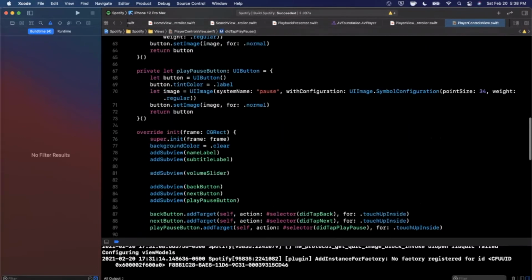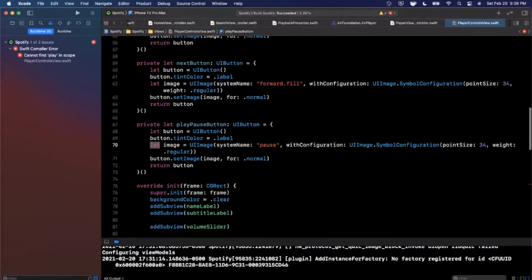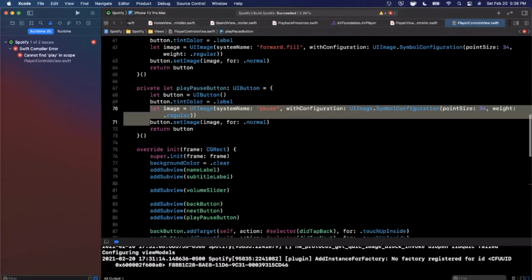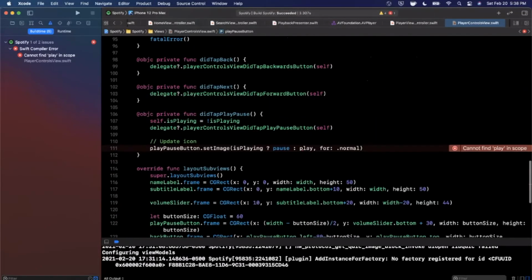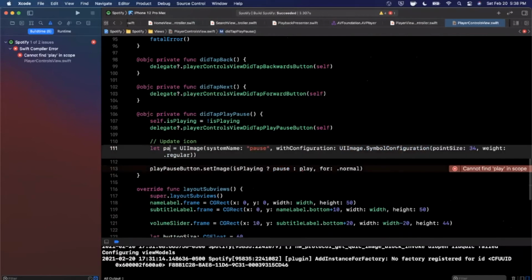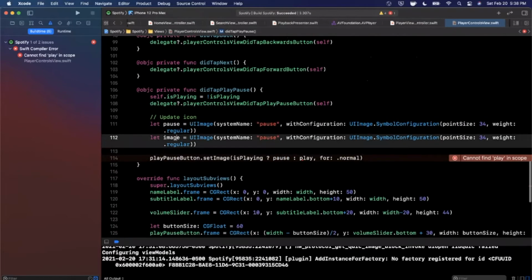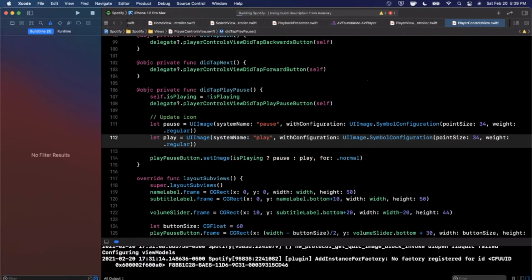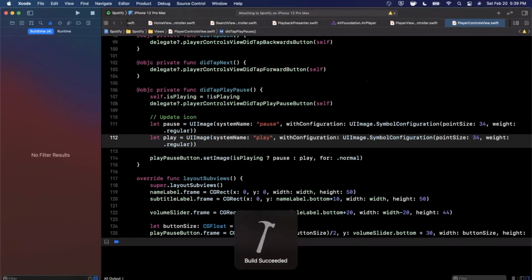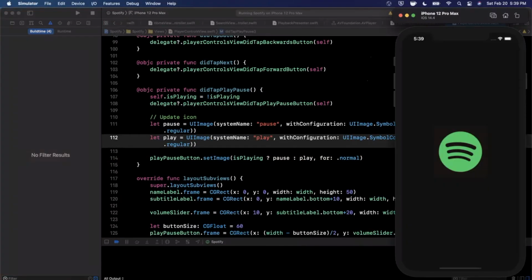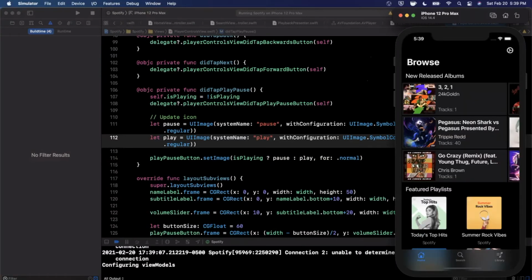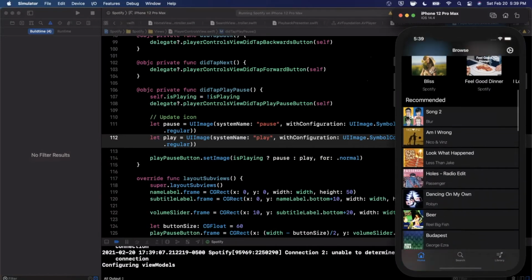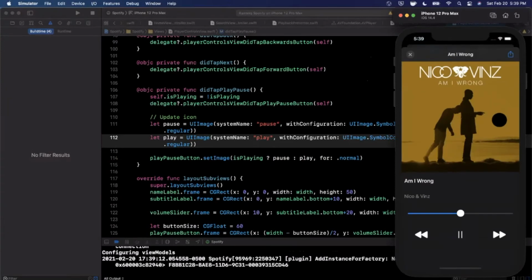And what I'm going to do is we'll just copy and paste the image that we have up here for play pause. This one perhaps is only pause, so we're going to want play as well. This one is the pause one, and this one is the play one. This is pause. I'm assuming there's a play button also. We'll find out in just a second. So go ahead and give it a run. And now when you tap on the pause or play button, you should not only be pausing and playing your playback with the audio, but you should also be able to see the UI update just like that.